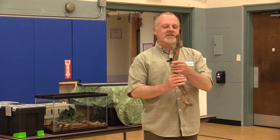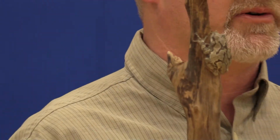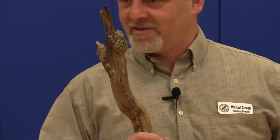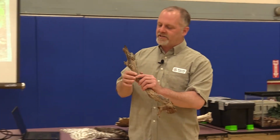But how about he can also climb glass. He's like Spider-Man, right? He can change color through all the shades of gray and a little bit of lichen green. You want an idea of how many colors that is? Look at the bark of trees. Those are the colors he can do. Those are the colors you want, right? If you're a tree frog, if you don't want that blue jay to eat you.